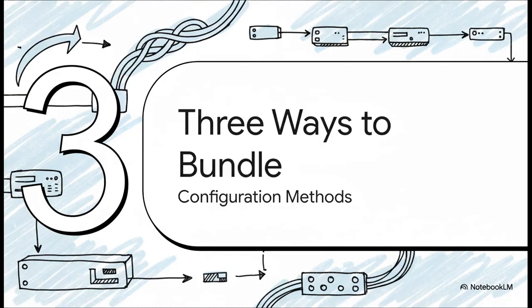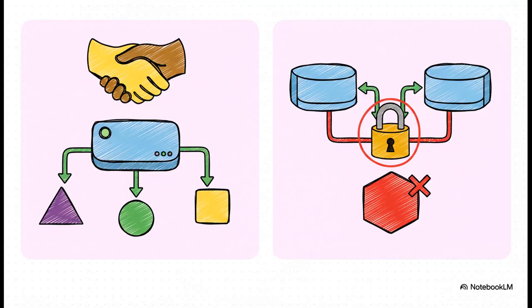Okay, this sounds great. So, how do you actually set one of these things up? Well, you've got 3 main ways to do it. 2 of them use some clever automatic negotiation, and 1 is just straight-up manual. So those 2 automatic options are protocols called LACP and PAgP. Now, the biggest difference you need to know is this. LACP is an open standard, IEEE, so it'll work with pretty much any brand of switch. Cisco talking to a Juniper, no problem. PAgP, on the other hand, is a Cisco thing. It only works between Cisco devices, and they each have their own lingo for their modes. LACP uses active and passive, while PAgP uses desirable and auto.